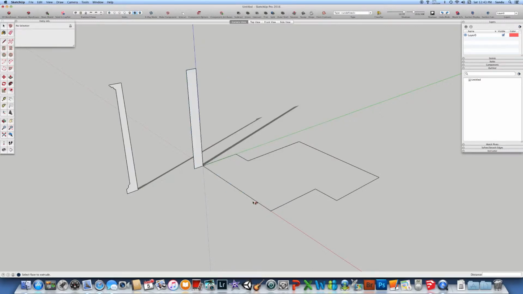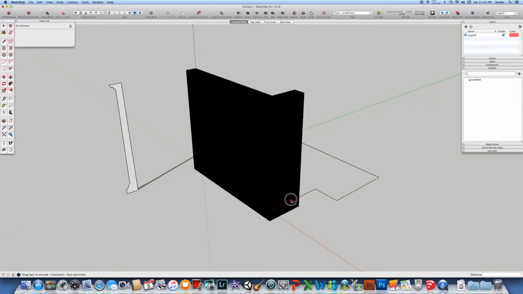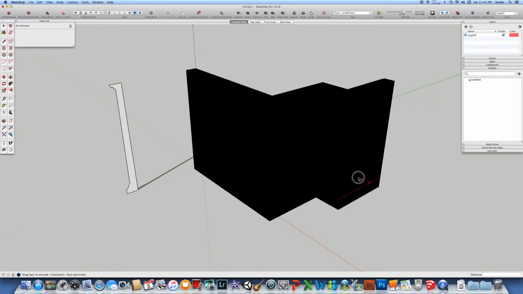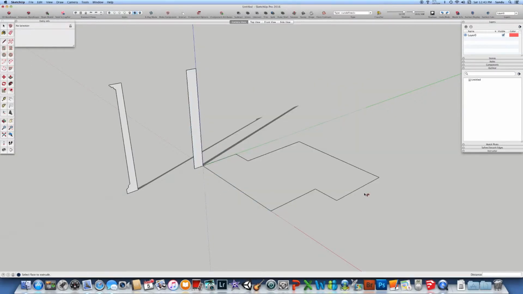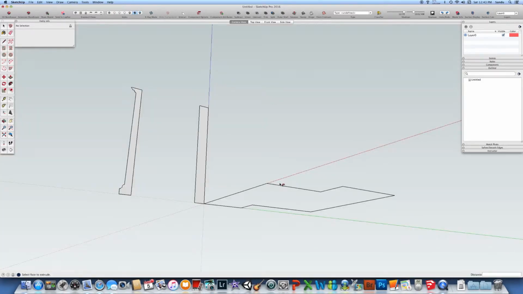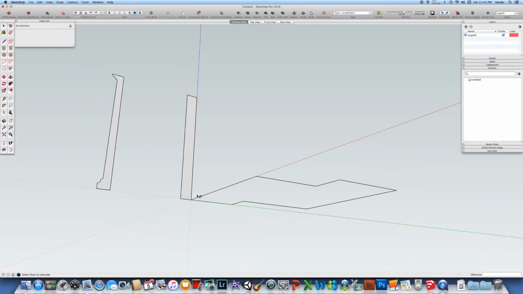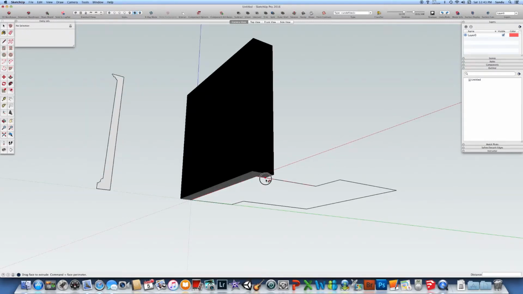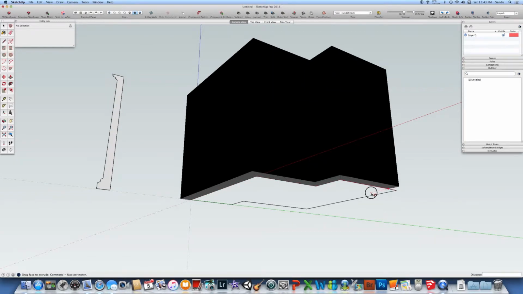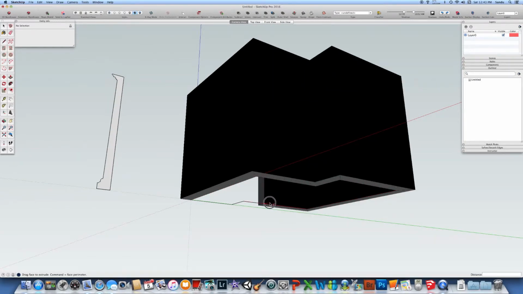So the easiest way is to take that face and make sure you follow it having the line highlighted in red, and you just follow the line. Now if you do it as I did it here, you see everything gets blacked and you don't see exactly how you want to completely finish the circle. So I recommend to look from underneath and you select the line, and in this way you can see exactly up to where you can use this Follow Me tool.